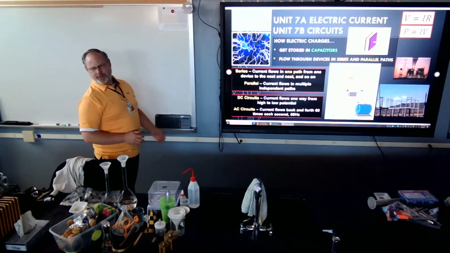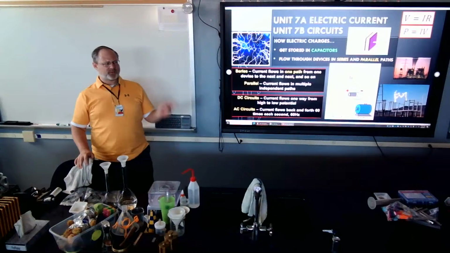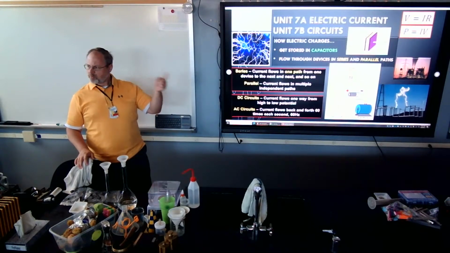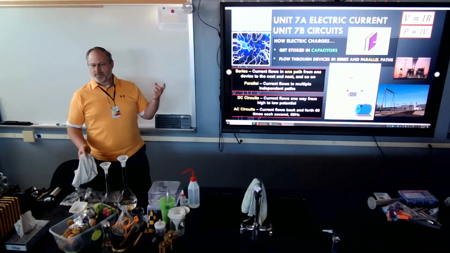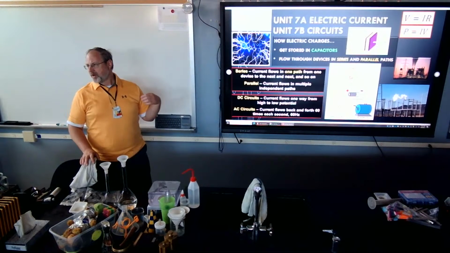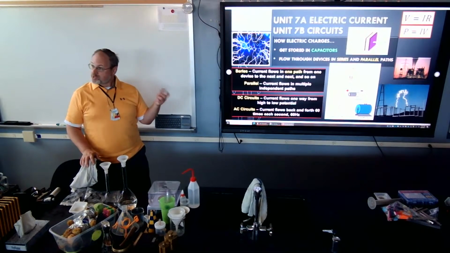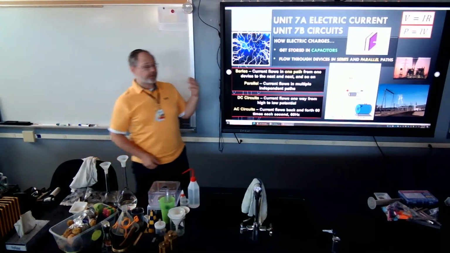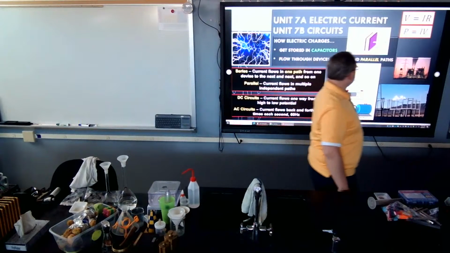This is what Tesla figured out. He said, well, we could actually just move it there, move it back, move it there, move it back. And that becomes very efficient when you're trying to use objects that like current to be changing, which are like motors, generators, which we're going to talk about later on.